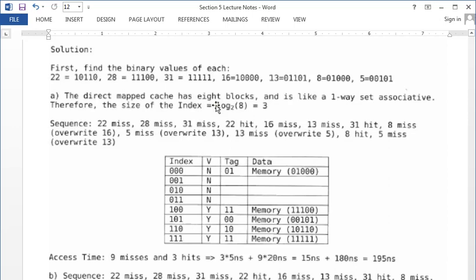So it's 1, 0, 0, 0, 0. So we had to swap out 16 and put in 8. 5 is a miss. If we look at 5, 1, 0, 1, that matches 13 from earlier, right? So we would overwrite 13 with 5, then 13 overwrites 5, 8 is a hit, and then 5 is going to overwrite 13.